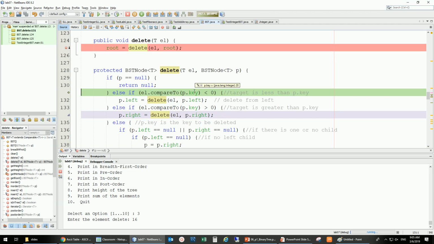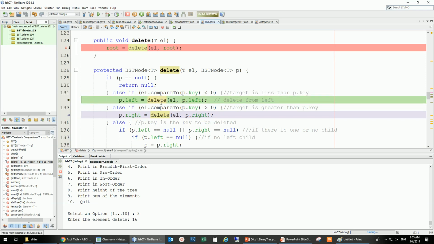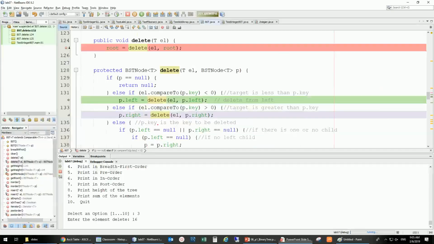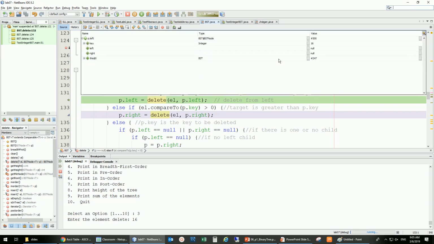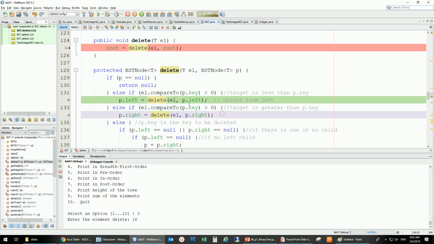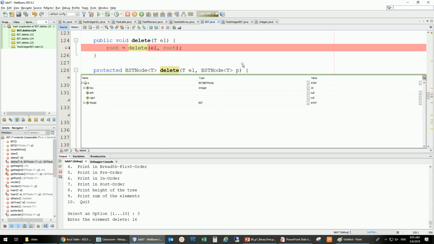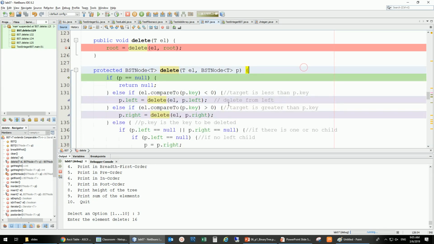That's what we checked last time. And now we're going to go to the left, because what we did here, we started here, we went to the right, and then now we need to go to the left of this 20. So we're going to go to the left, and with this, the p dot left is going to be the 16, which is exactly where we want to be. Now let me press on the right key, so I'm going to get inside again. So I'm calling again with the element being 16, and the node is the 16. So now we're in the node that we'd like to delete.